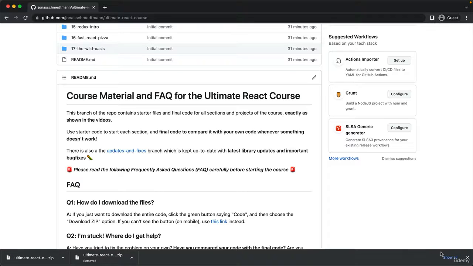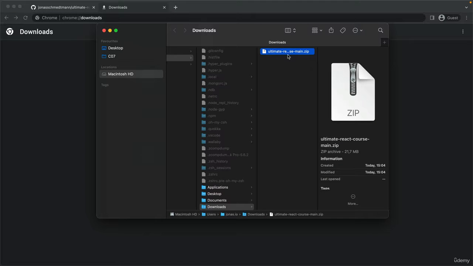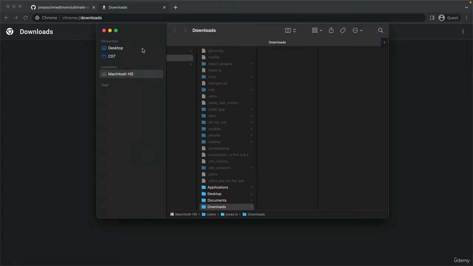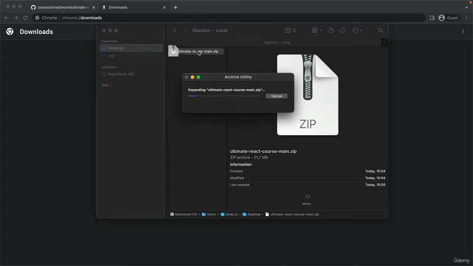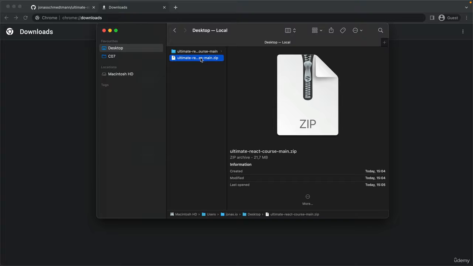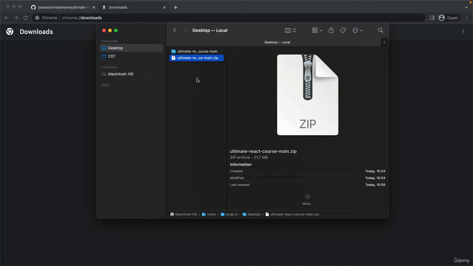All right. Now, let's wait for this to download. And actually there it is. So let's see. And then let's open that up. And indeed, here we now have this zip file that I'm going to move to my desktop. So here on the desktop is where I will create all the projects in this course. So on macOS, you can just extract this by double clicking, and on Windows, you just right click, and then somewhere you will find the option of extracting all files.